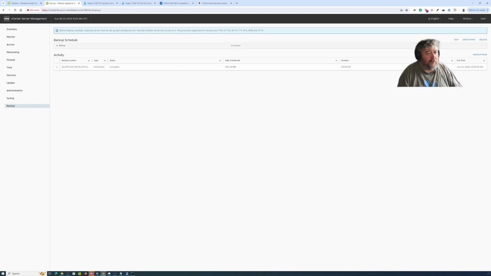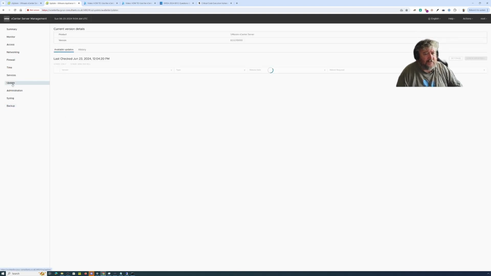So without further ado, I'm going to use the VAMI method. Again, we log into the vCenter FQDN with port 5480 on the end, log in using your root user ID and password for vCenter Server, and select update.